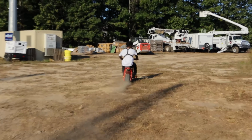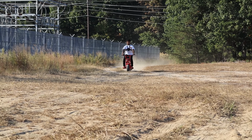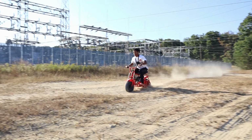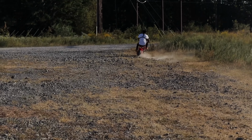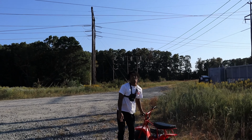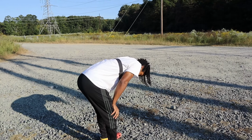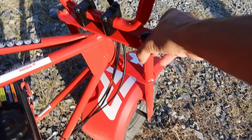I'm gonna do a little jump for y'all. It's a little bit sketchy jumping it with no suspension. Oh shit! Oh my god, that was so sick. He caught so much air. How did the jump feel? I hit my knee. And let him take a little break after that. I think he hit his knee right here, guys, on the front of the forks.